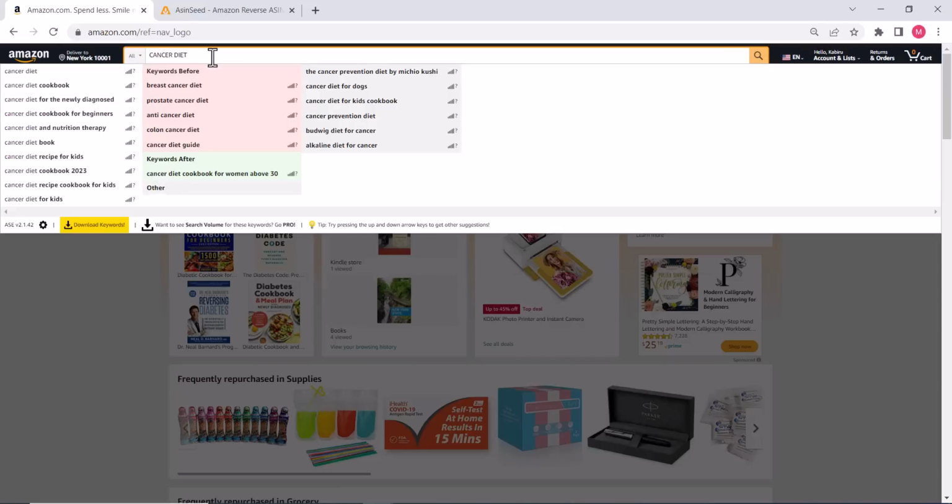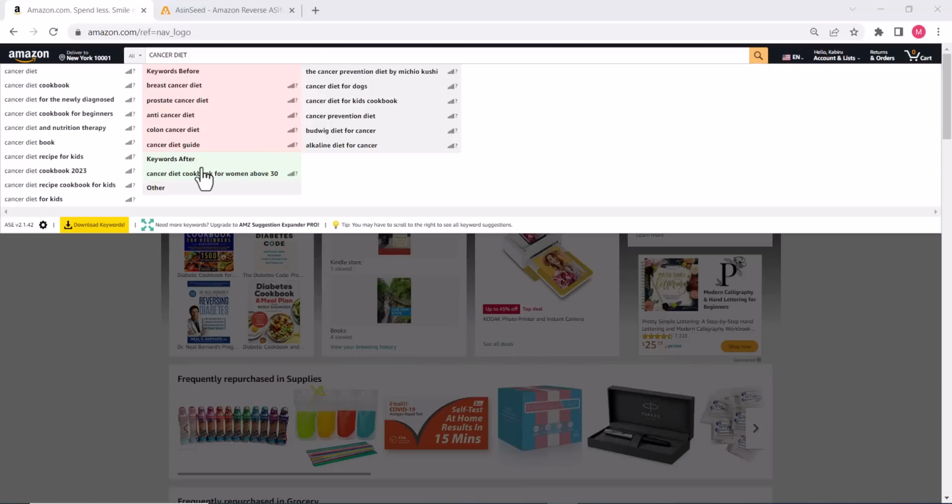As you can see, if you just type cancer diets, it will open what people have been searching for based on cancer diets. If not because we have our AMZ suggestion expander installed, it is only going to give us these results by the left. Those are the only things it will give us. But the suggestion expander that we just installed, the extension, it would help us expand our search and show us more things that people have been searching for based on cancer diets. All you need to do is to copy all these keywords because they are the most profitable keywords for the book you are trying to write. Please understand what I'm trying to say.